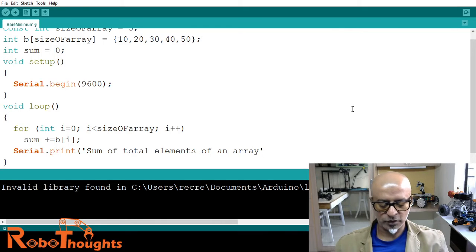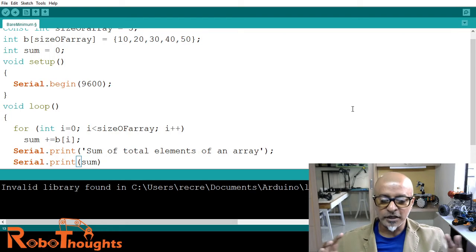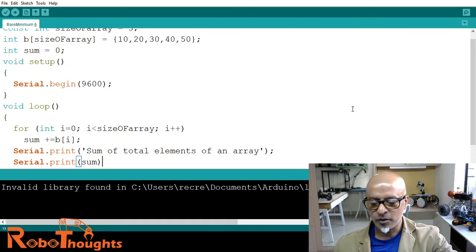And then close the quote and close the bracket and then a semicolon, right? And then the serial dot print, we can print what? Print the sum, right? So this will basically print the sum of all the elements of array which you declared initially. So that is how this particular program works.